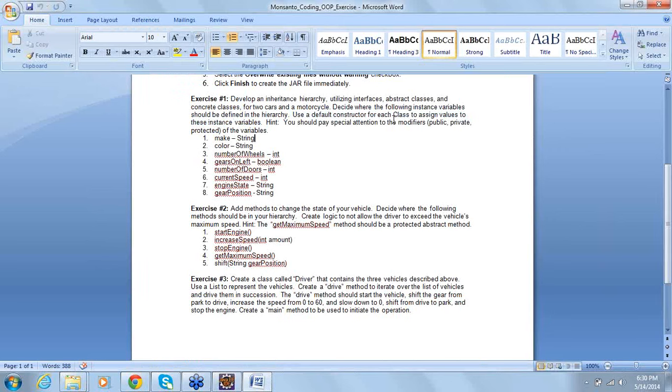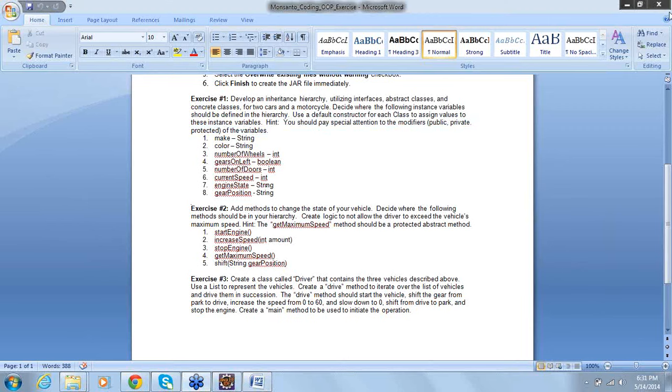Right, so that's what it says here: use the default constructor for each class to assign the values, and here he also gave us a hint to pay special attention to the access specifiers. I hope we did. So we know what to do when it is public, when it is private, when it is protected, or when you don't specify anything. So we finished off our exercise 1, right?